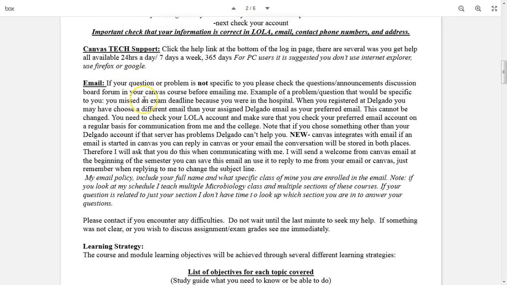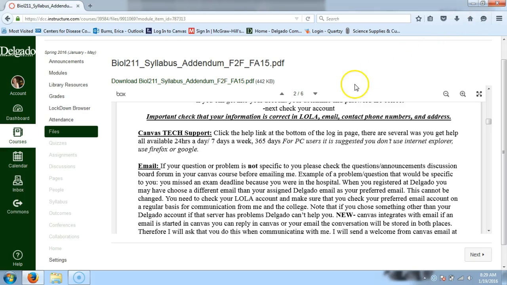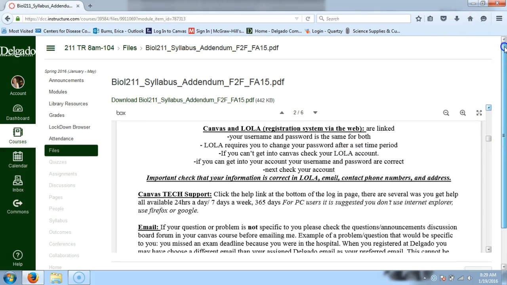So as far as email for me, if you're not emailing me through Canvas, right, because if you go to Canvas, in the inbox, I don't know why I keep making this big because I keep wanting to show you guys things. My students taught me this trick. All these buttons used to be up here last semester. Do you guys notice that? And they put them over here. So I'm lost in space too right now. I'm going over here going, where's my button? And it's over here, right?